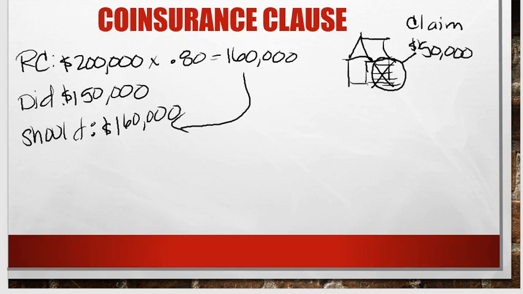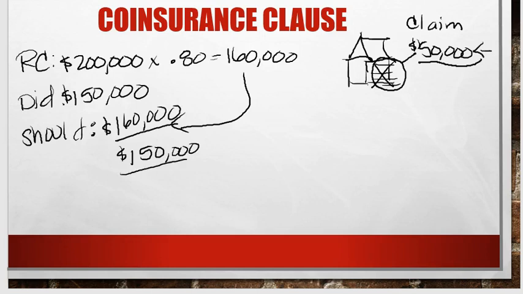So let me stop here. If we would have insured our home at a replacement cost of 160,000, then we wouldn't even have to do the formula for coinsurance because the insurance claim would be paid out in full, 100%, $50,000. But since we did not insure it for at least $160,000 or more up to 200,000, then now we have to do the did over should times the claim to determine how much the insurance company is going to pay of this claim. So we did insure it for $150,000, right?